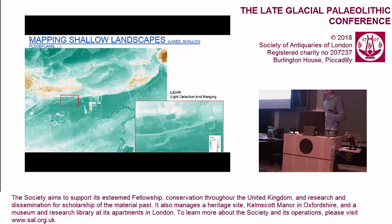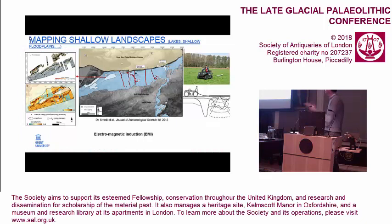By the combination of these three methods, we were able to reconstruct two different successive river systems, one which we call the anastomosing river system, dating to the Bølling and Allerød, based on series of C14 dates, and which was replaced by a single channel, meandering river, near the end of the Allerød. And I think this is crucial information for understanding the human occupation around this lake. I forgot to include a map with the distribution of the Federmesser sites. But there are plenty of Federmesser sites along the northern bank of this lake.